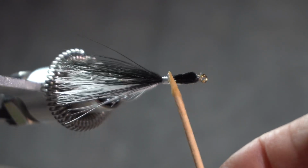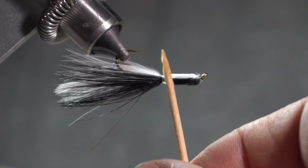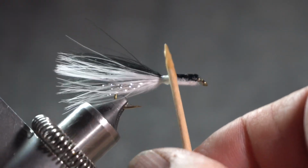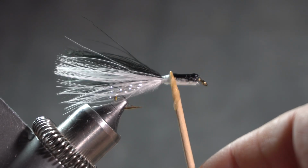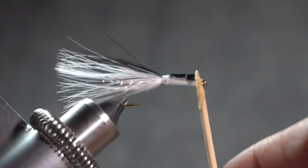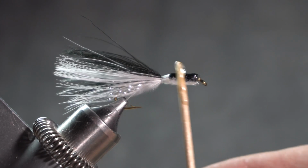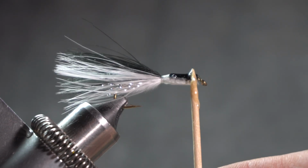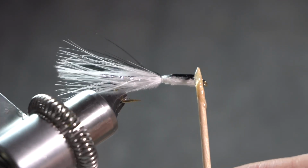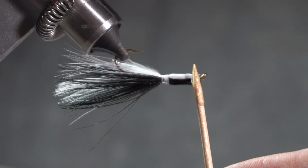And of course the kind of epoxy that I use will make a difference in drying time. This is a 5-minute epoxy, so hopefully 5 minutes is plenty of time to do the work that I need to do here. Coating the head of this streamer minnow.